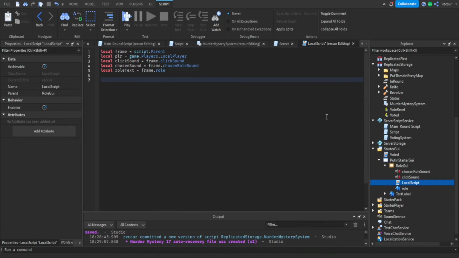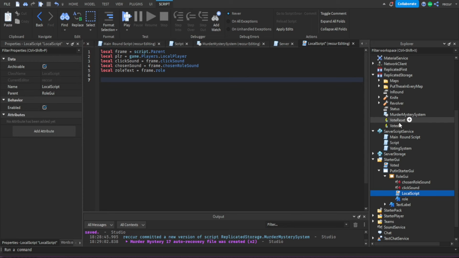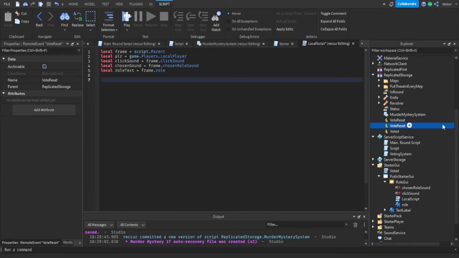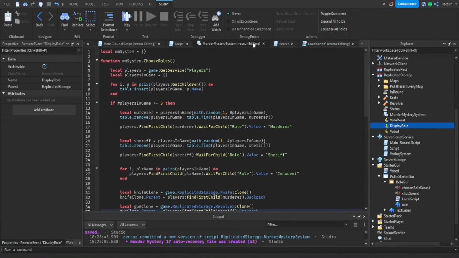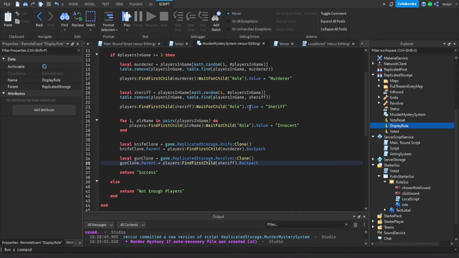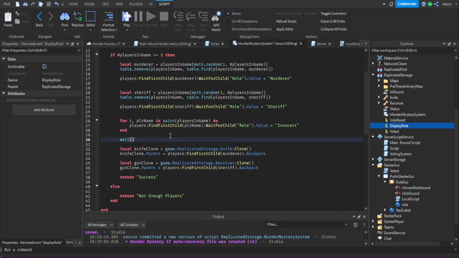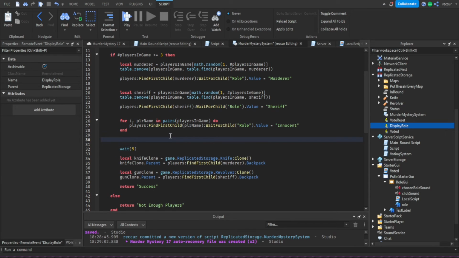Now we want to make a RemoteEvent. So let's duplicate these and call it DisplayRole. Let's make this in the Murder Mystery module that we made last tutorial. Now this is where we give the players their weapons, right? The murderer and the sheriff. Let's make a 5-second delay. And before the 5-second delay, we're going to display the role, because usually the roles are displayed first and then the weapons are given after.